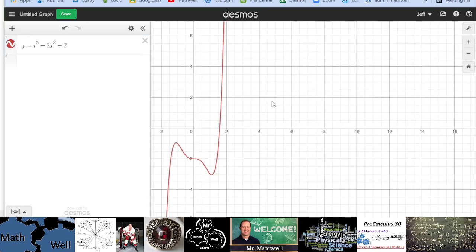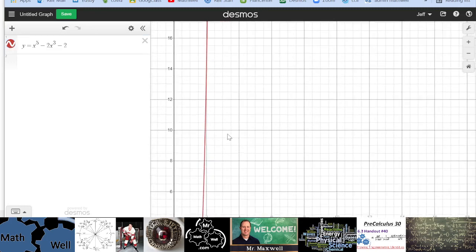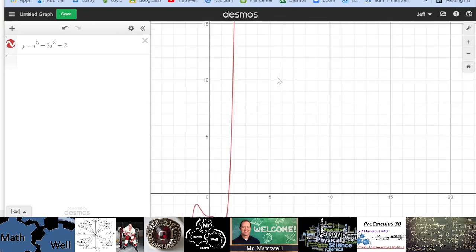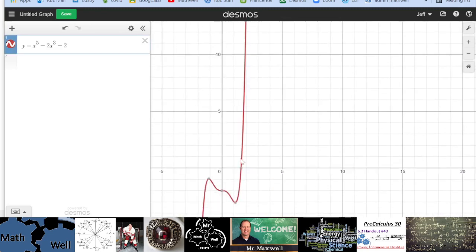Here is my intercept right here. And then at 2, yeah, the value should be 14 right here, eh? 2, 14. Okay, if I can get to it. 2, 14. Yeah, there we go. So because of those two values here and here, there's at least one intercept. That's true. Okay, got it?